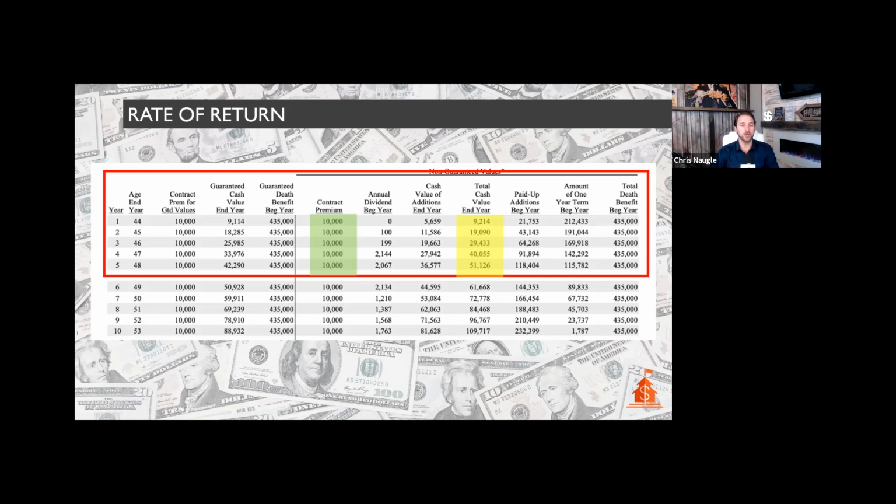So if you were figuring cumulative return, you're doing it all wrong because you're not moving your money. Now, how do you really use this? Well, the way I figure my returns out is a thing called cash on cash return. Now, why would I do that? Well, because I know that as soon as I deposit money, I'm able to take that $9,200 out of my account, right? I can take a loan from the insurance company and they'll just use my 10 grand as collateral.